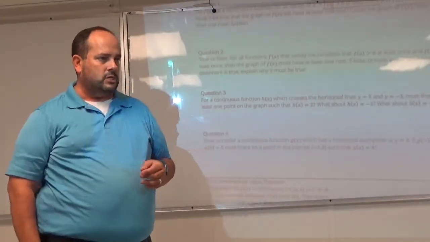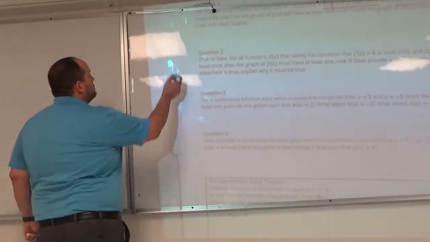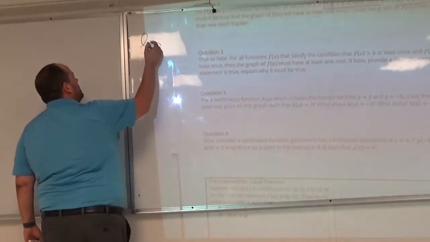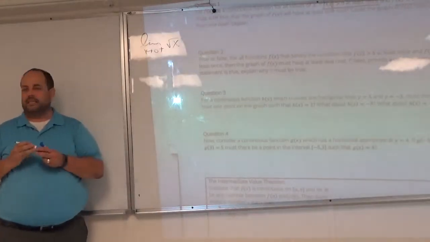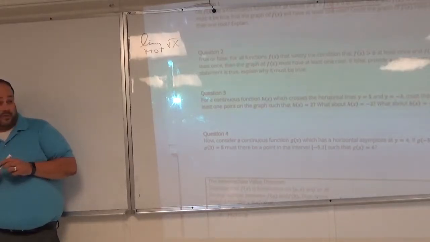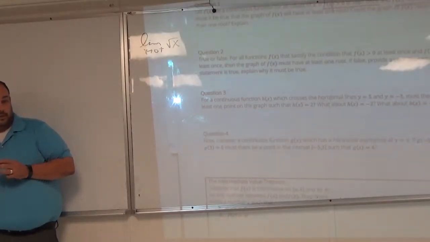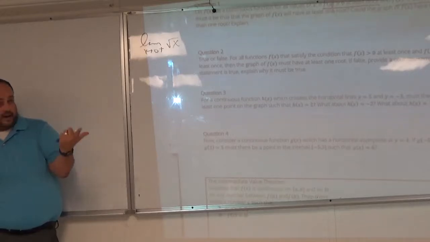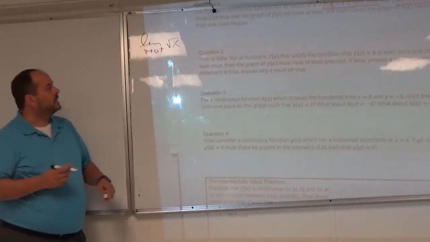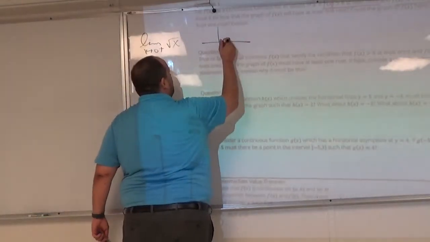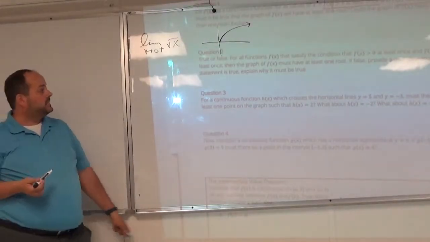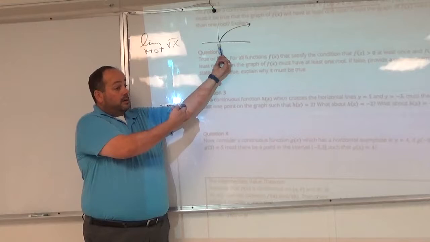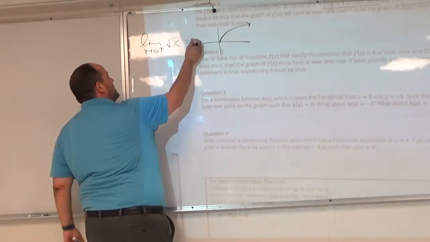What do you mean by a domain restriction? If we ask, for example, as x approaches 1 from the left, but there's nothing coming from the left. What do we think about a problem like this? Limit as x approaches 0 from the right of the square root of x. Domain restriction? Yes. Can we find this limit? Think of the graph. What does the graph look like? The graph looks like that. What's the limit as x approaches 0 from the right? Here's 0, come in from the right. You can find that limit is 0.